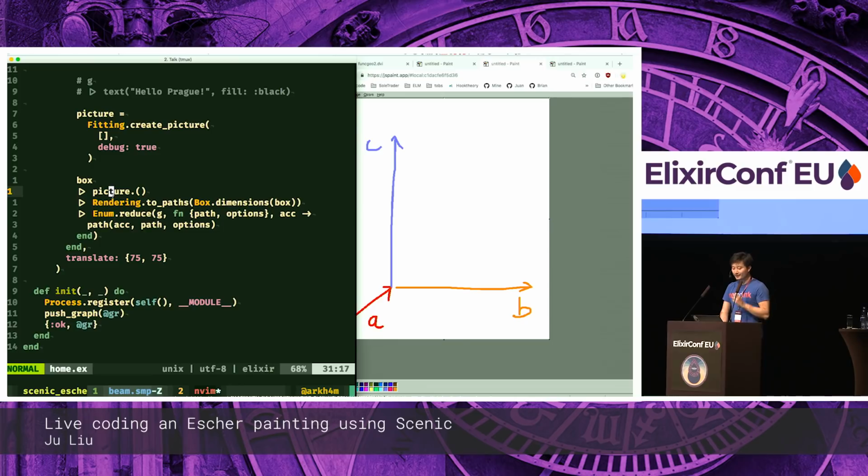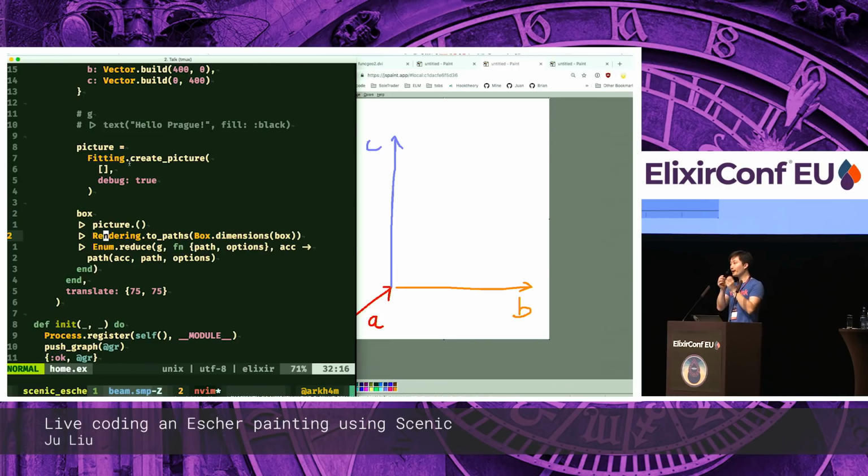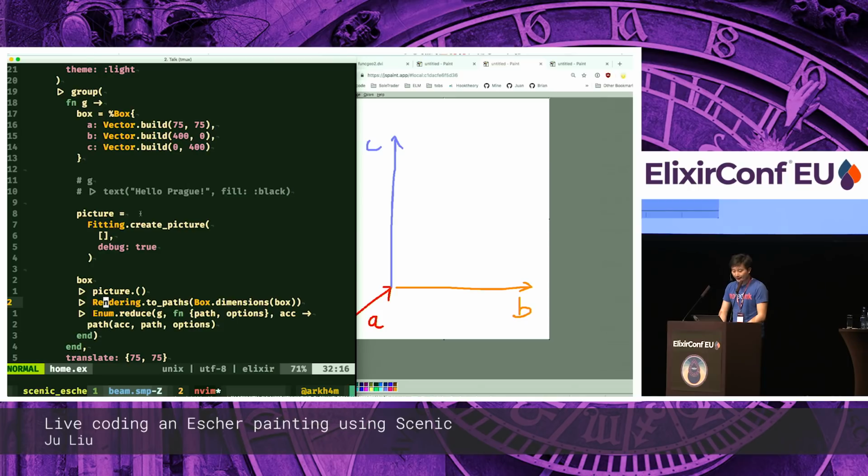And then once I do that, I call this function, I get some values, and I have this module which is called rendering, which transforms my simple data structures to things that Scenic can operate upon. So for example, something that Scenic can operate upon is a path. It's basically an SVG path. You say, start here, draw the line there. Okay, so now I'm like, okay, this is boring, right?